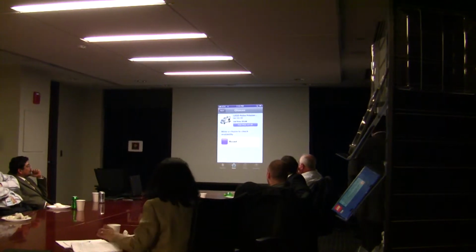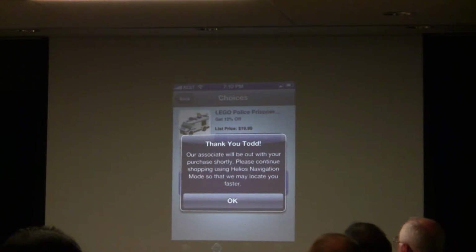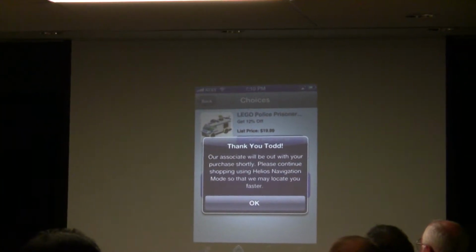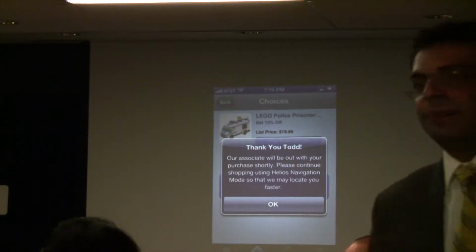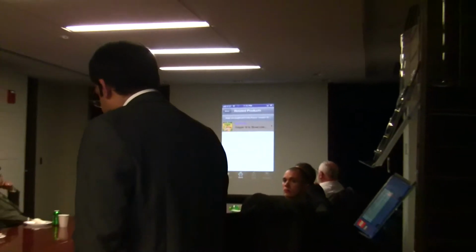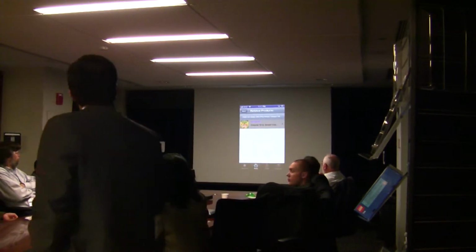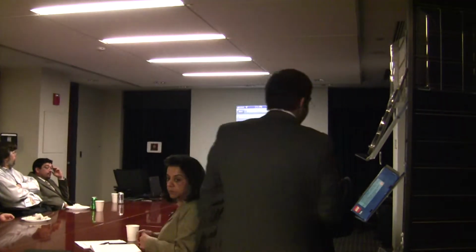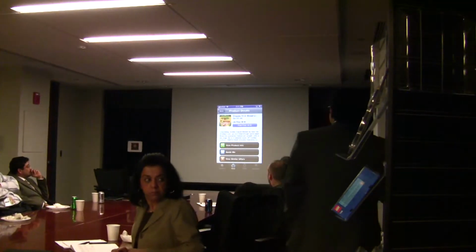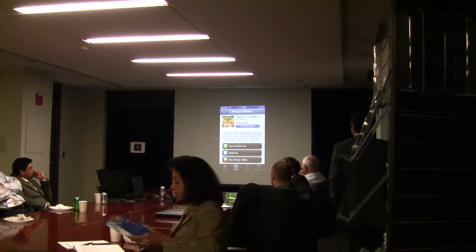Choices. And I click on buy, which tells me that the associate can be out with my product. Now this can be linked up to a shopping cart. This can be linked up to checkout systems, whatever you have. And now that I've shopped for a toy, I get an option for a related product, which again, I can dive into, view more information about it, guidance, similar offers, and such.